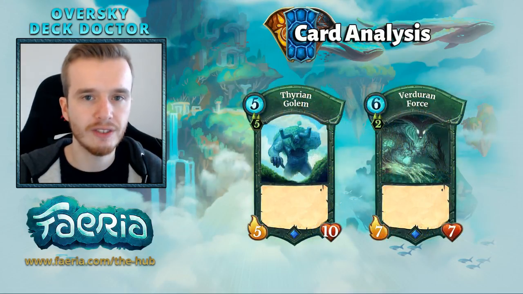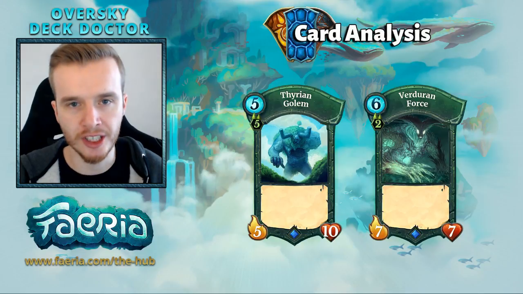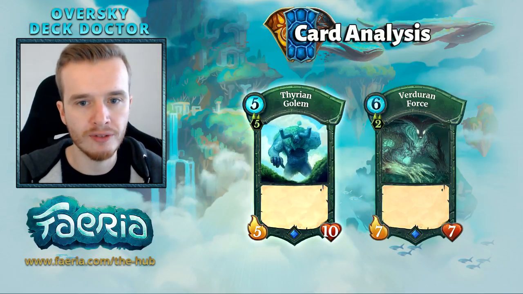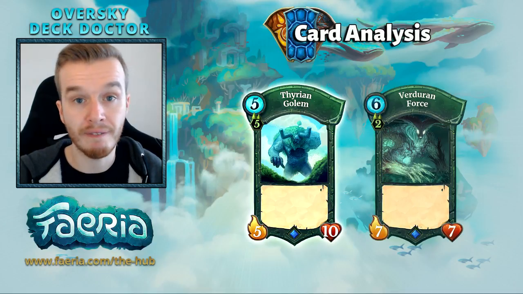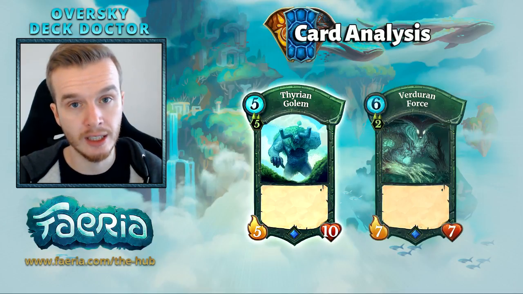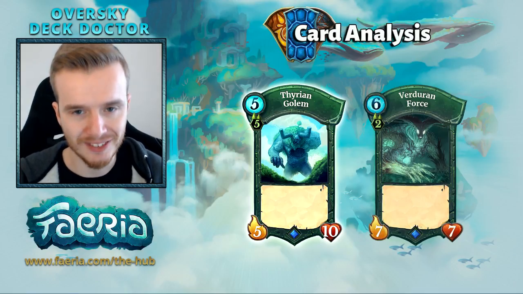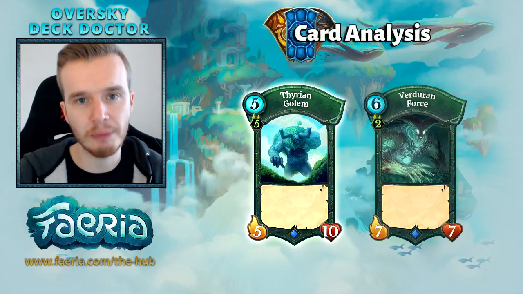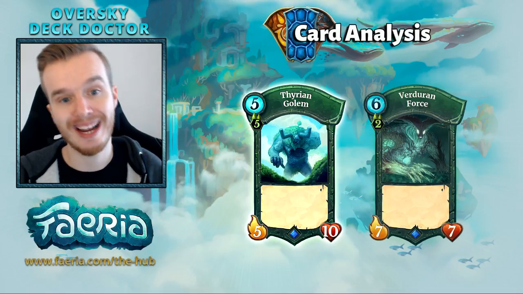The next selection of cards are the non-legendary beaters, the big bodies that are going to help you win the board. Faeria Golem, 5/10 with no text, 5 Faeria, 5 forests. Very pricey in the land cost, but such a massive stat line. 10 life is going to keep it on board for a very long time. And failing that, if you need a burst of Faeria, you can just feed it.